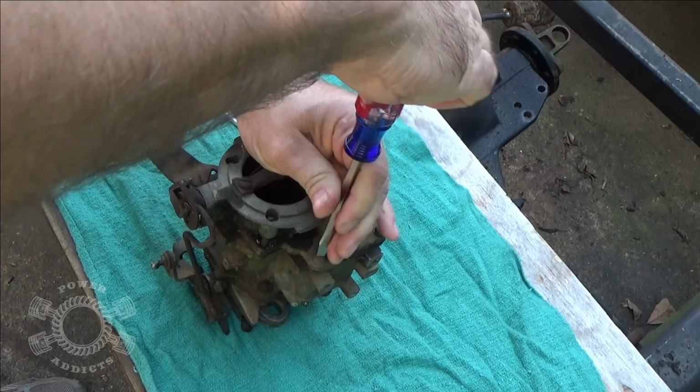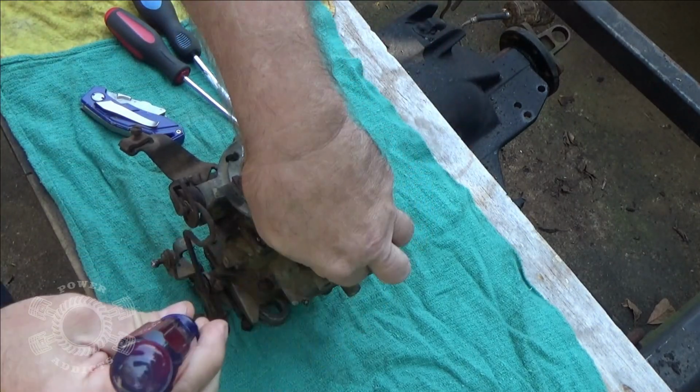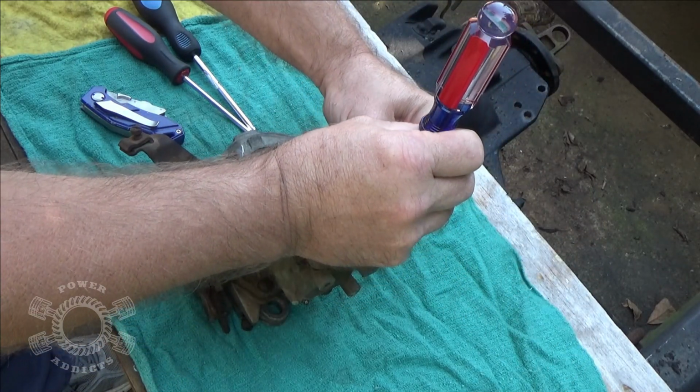Otherwise, we'll have to do some fancy stuff getting it on the trailer. And I'm on a bit of a time crunch. I really need that thing on the trailer by this weekend.